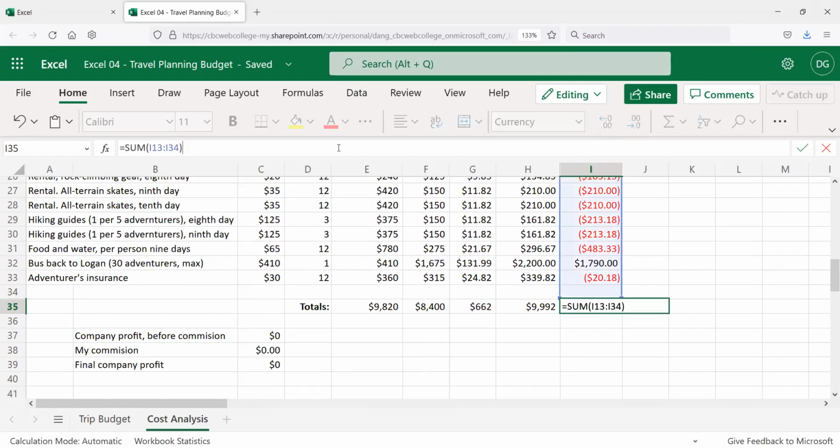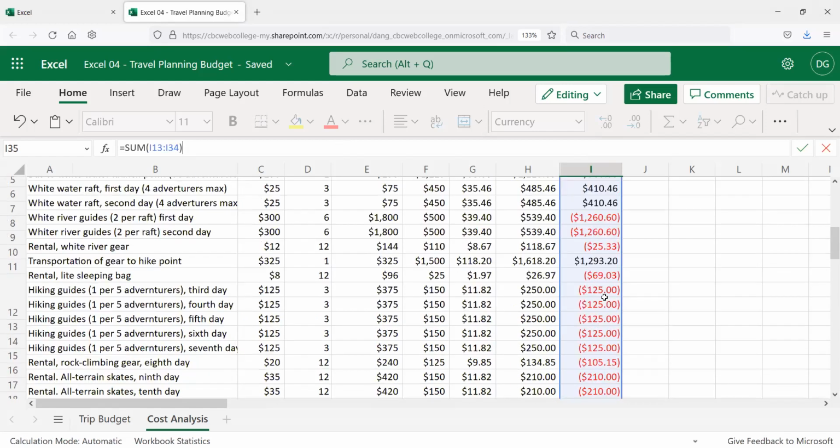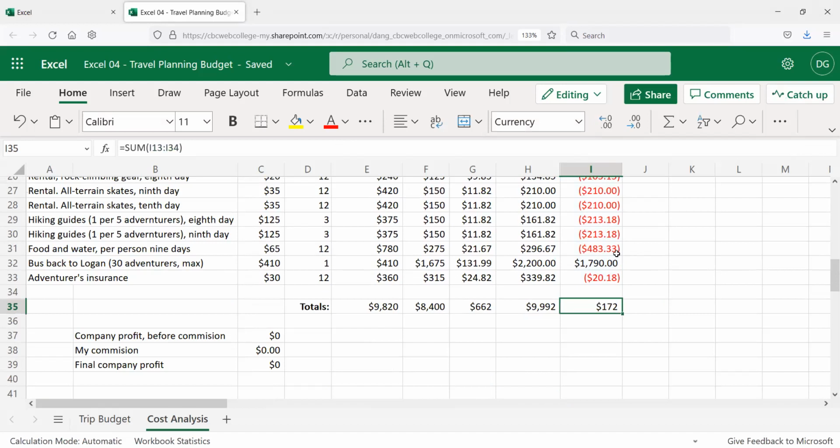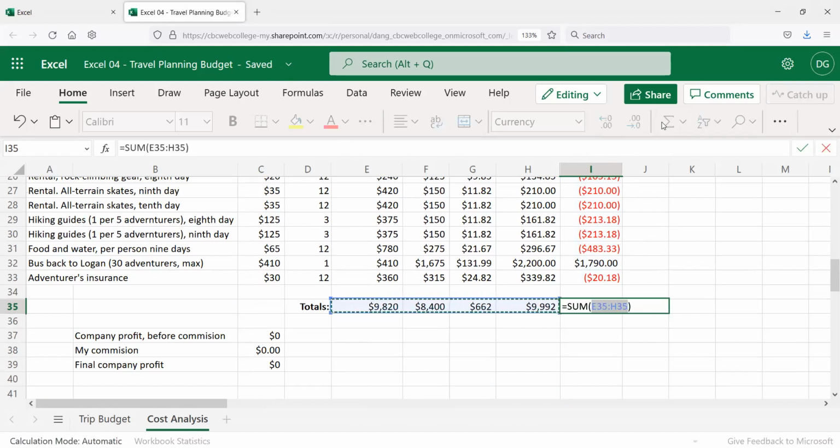You'll see here when I click on this, the auto sum went all the way to the top. That's because I copied and pasted it. I'm going to delete it. Now I'm still in cell I-35, and I can use auto sum. But the way auto sum works, it actually gives priority to the cells that are touching it. Meaning, instead of doing the column above I-35, it did the row to the left of me, right? So H35 plus G35, F35, and E35. And so you can see that up here. It says sum E35 through H35. If I hit enter, watch what happens.